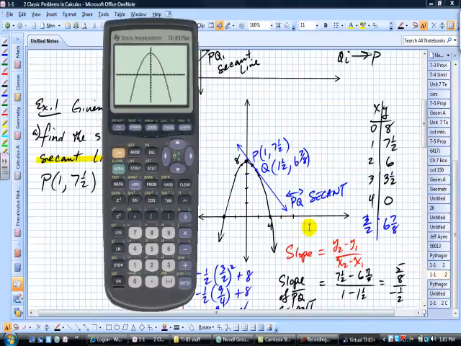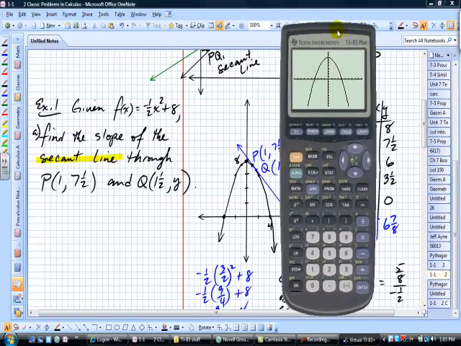Okay, so let me get my graph back here. Now, what you want to do is go to trace mode if you want to evaluate a point. So you select y1, that's the only function we entered, and down here at the bottom are your x and y coordinates of any point on the function. I want 1.5, y. I want to know what y is when x is 1.5.